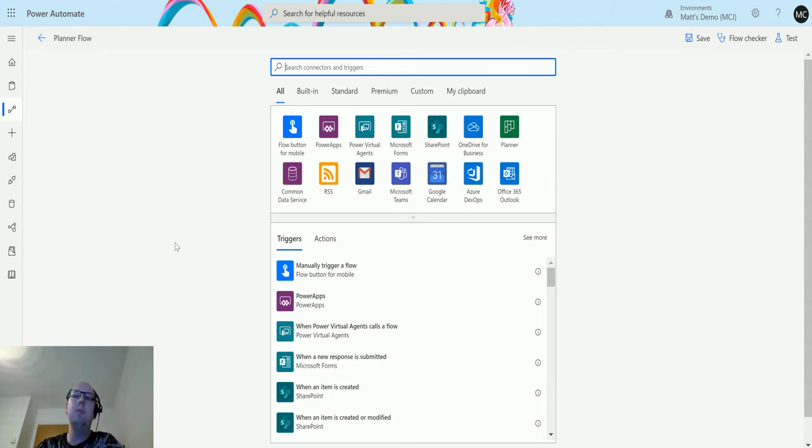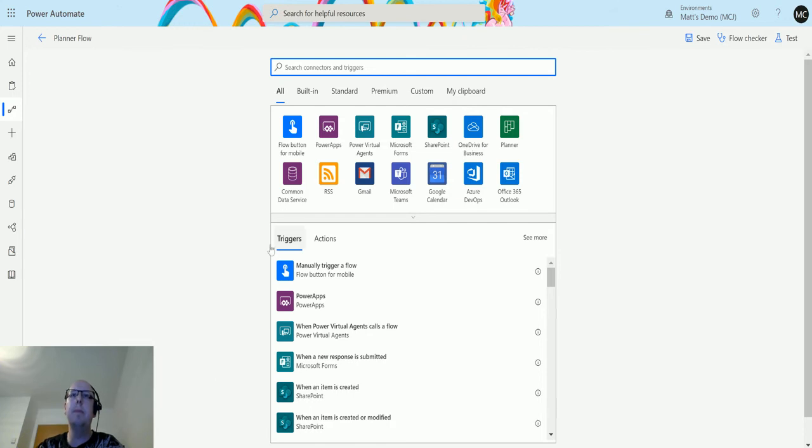I've used Planner in terms of projects before, and what you do is you put in a bunch of tasks that need to be completed, and if you're working in a team, you can then assign them to certain people so that you know who is working on what task. If you're familiar with project management, or any sort of thing where you need to assign tasks to get a job done, this will be very familiar to you. This trigger allows you to do something after a task has been assigned to you. So let's take a look at it.